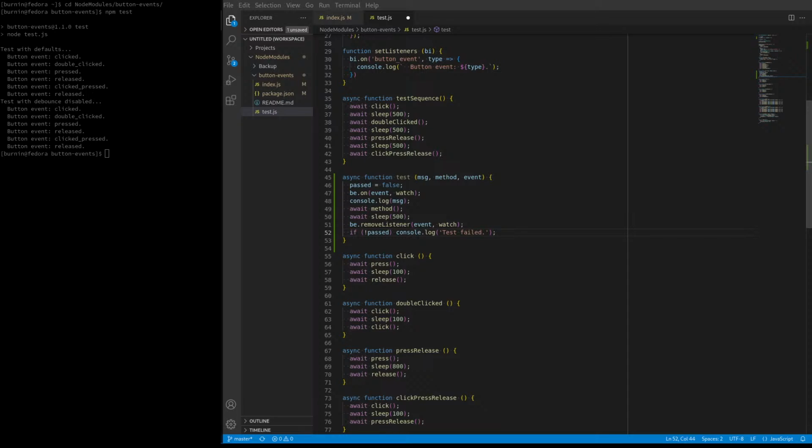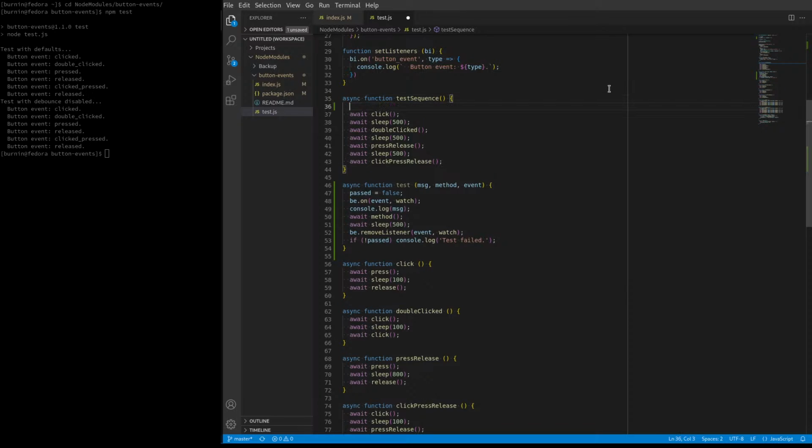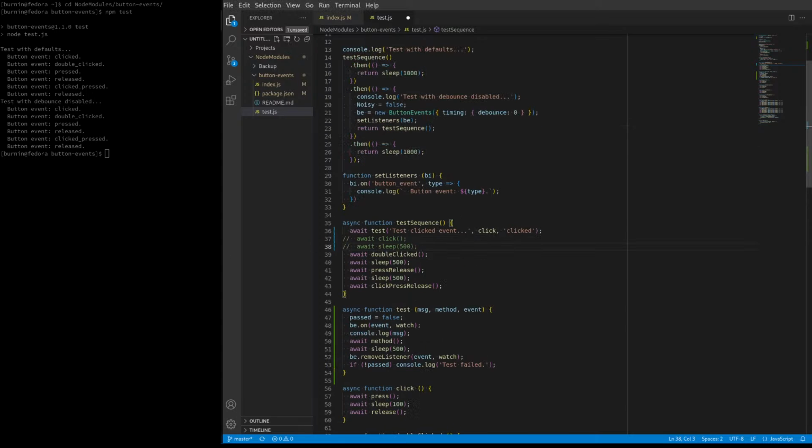So to utilize this, I need to change the way the sequence works. And so, again, I'm just copying out of some code that I had written before, so that click is replaced with this, where I'm going to call test. This is my message. I wanted to test the click method, and this is the event that is expected. So I actually don't need this anymore, or this. So I think we can go ahead and run this test now, just to verify that I didn't break anything. And so what should happen is it should test and actually validate that this click works.